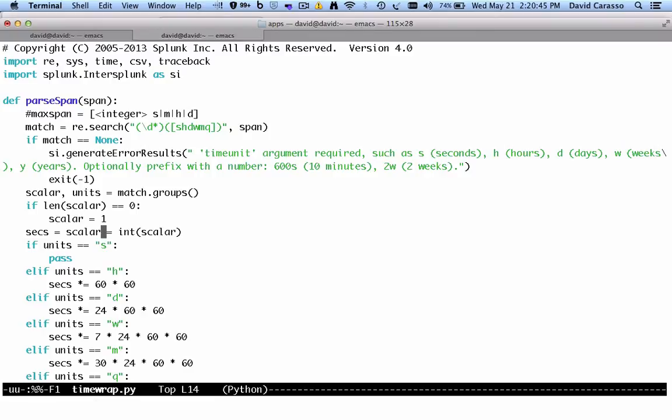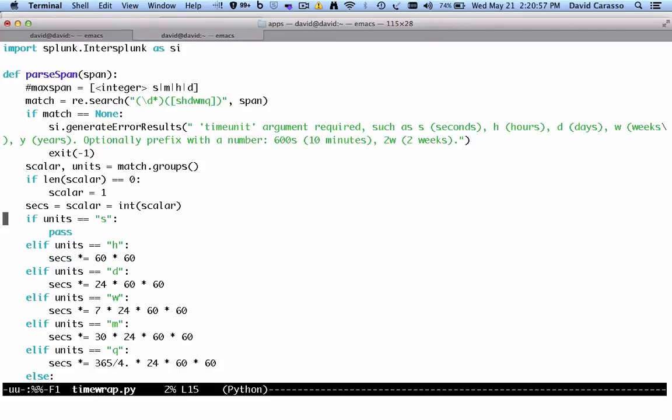Then we just convert it to an int, because at this moment, it was a string. Then we look at the units, and if the units is seconds, great, we're done. If it's hours, let's just take the number of seconds and multiply it by the number of seconds in a minute and number of seconds in an hour. If it's a day, if it's a week, and so on, we just do the math.